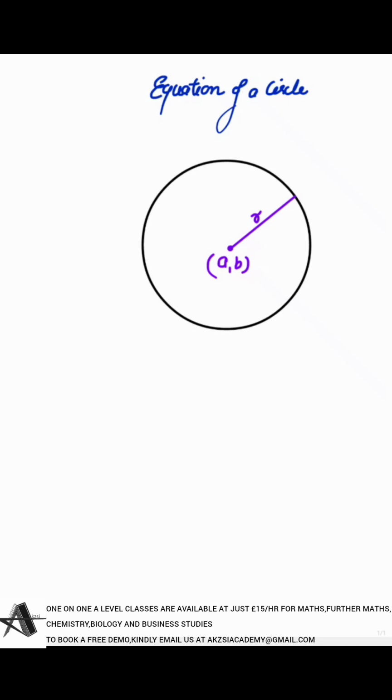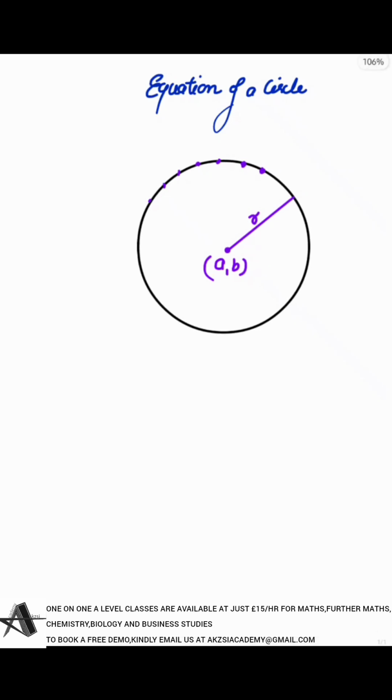The definition says a circle is a closed two-dimensional figure in which all the set of points in a plane are equidistant from a given point. That means a circle is a 2D figure in which every point is at equal distance from one point. That one point is the center, and each point is at equal distance from it. These are all the radius of this circle, and that's the basic definition of a circle, and this is why the center and the radius are very important.